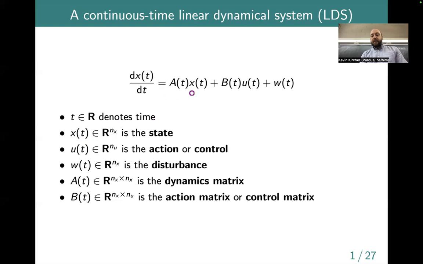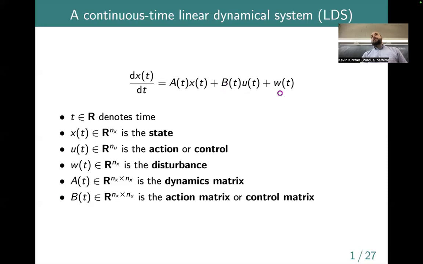Then we have our linear ODE, but rather than just the one term b, which was a lowercase vector b in the previous set of slides, here we have a matrix B multiplying u, and here u denotes something that's under our control. You can think of u as being the charging power of a battery, or maybe the heat output of a heat pump or an air conditioner, something like that. And then W is stuff that we don't control.